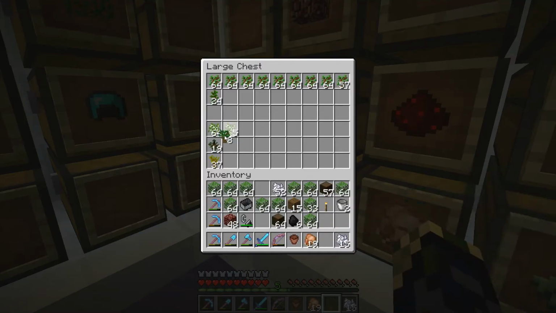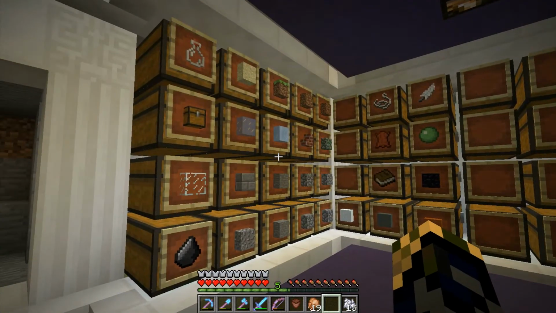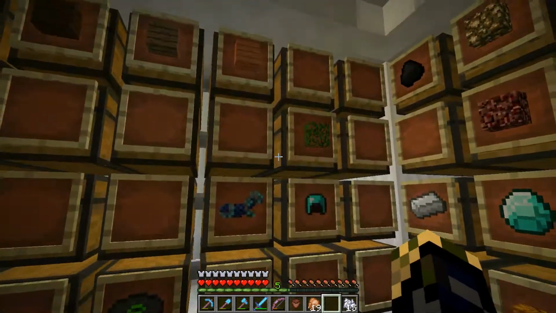But yeah, here we go. We're actually running low on these now because I use so many of them. These are the dark oak leaves saplings. I have a leaf chest. I do. It's over here. I moved it.